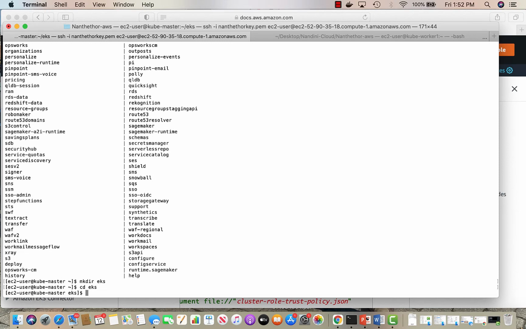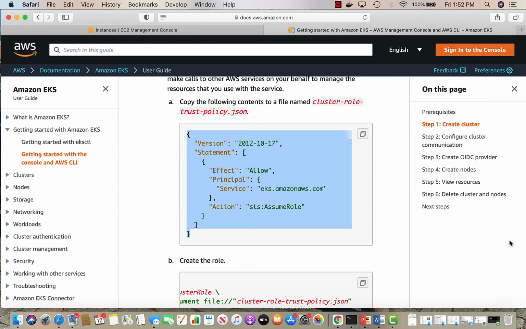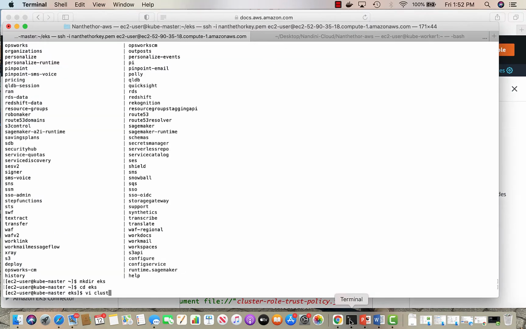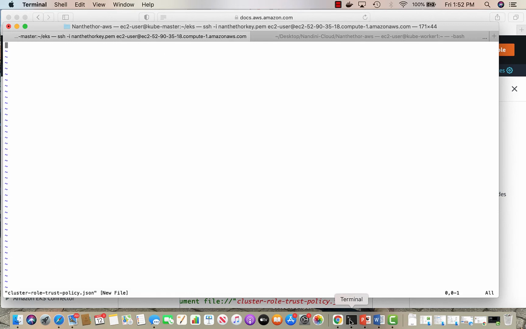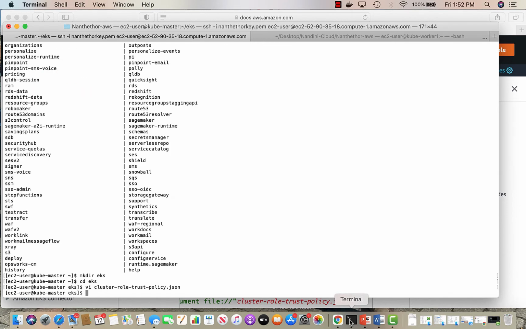I go in the directory and create the cluster role trust policy JSON file, and save it. Now I'm going to run this.